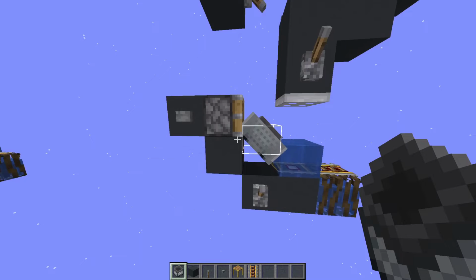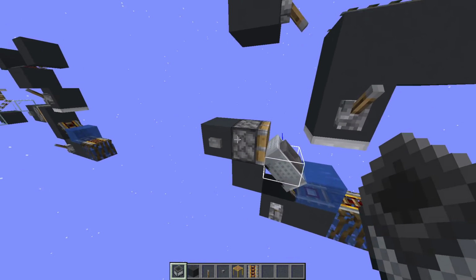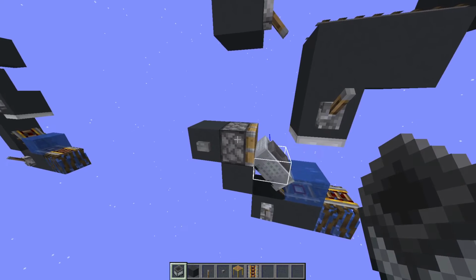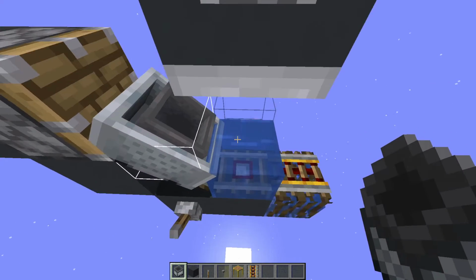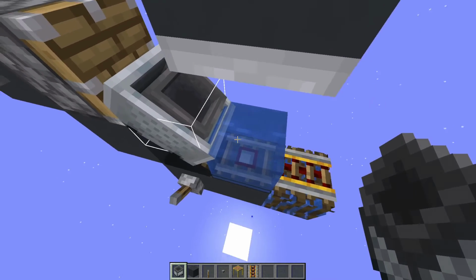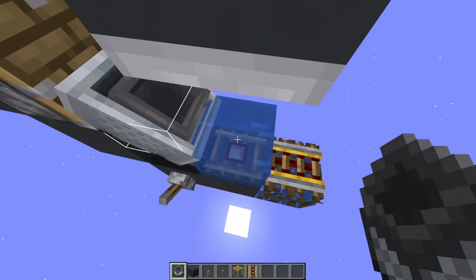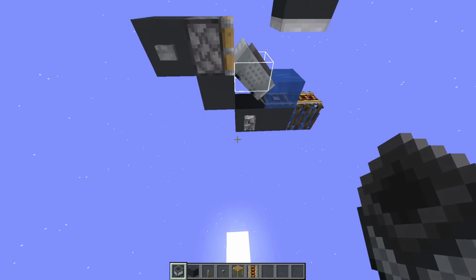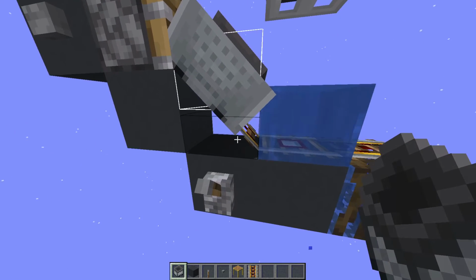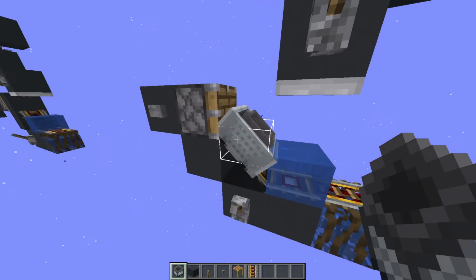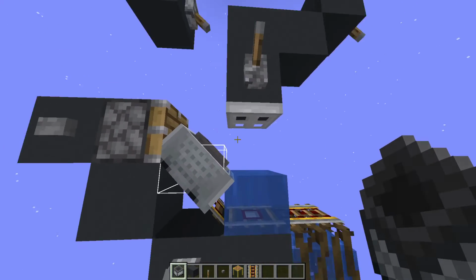What this means, however, is that this piston has to be extended for at least 20 game ticks for this system to work. The reason for that is because when carts exit the system, they activate this detector rail, which will then be active for the next 20 game ticks. That powers this powered rail. And so if there are any carts on here, some of them will become aligned with the trapdoor that is closed at that time.